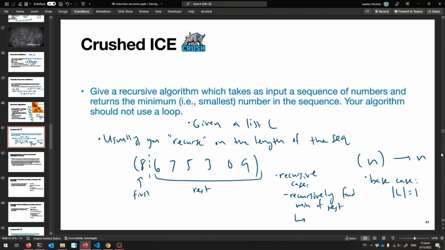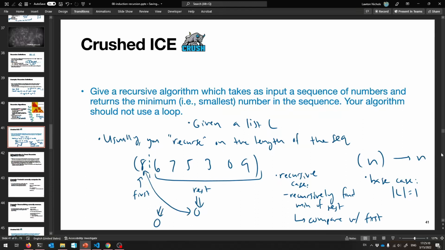You assume that it does the right thing and finds the correct minimum of that subsequence, and then you compare it with the first element, the one that you haven't looked at yet, okay? So that's the first element, it's 8. The recursive call on rest will get back the minimum of this subsequence, which is 0. You compare that with 8. Compare that in each direction, and it looks like 0 wins, so 0 was the minimum of the whole thing. And that's how you give back the answer.